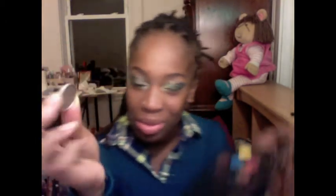Next, I'm gonna take an eyeshadow from MAC called Club. It's a duochrome, like greenish, brown, gray, tan.